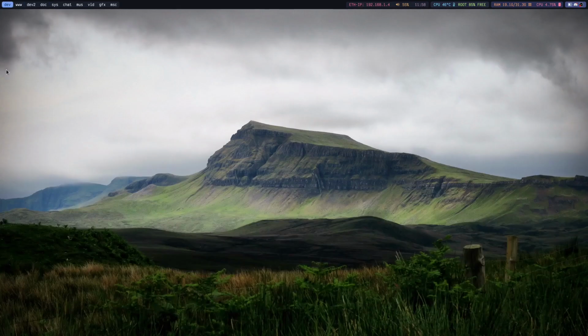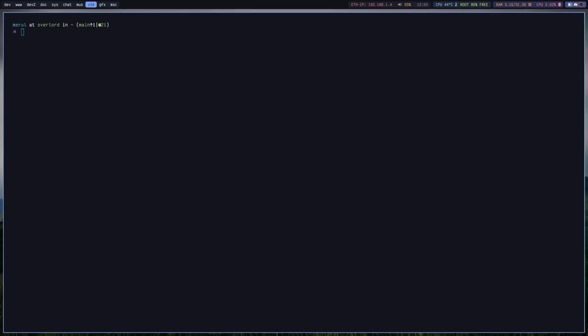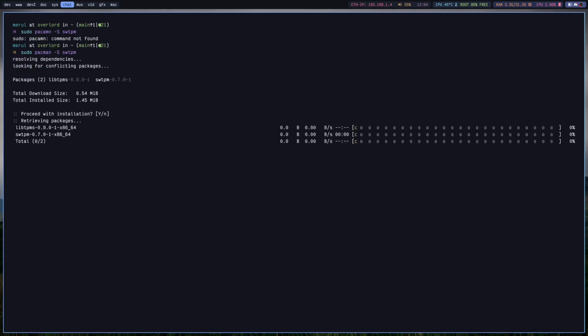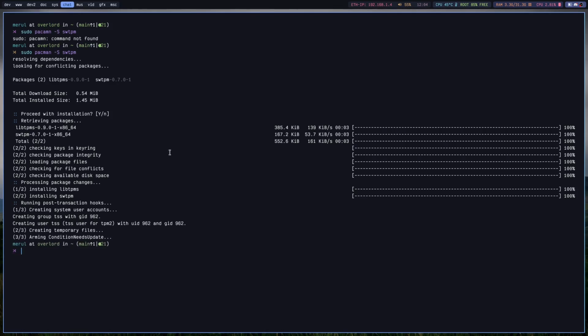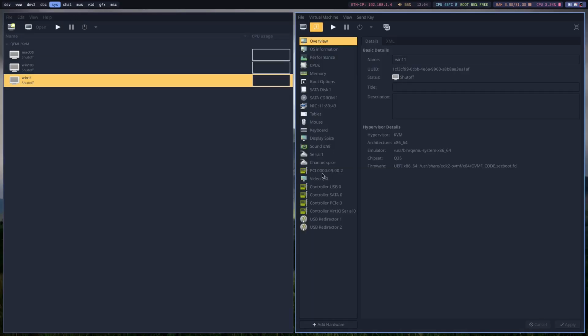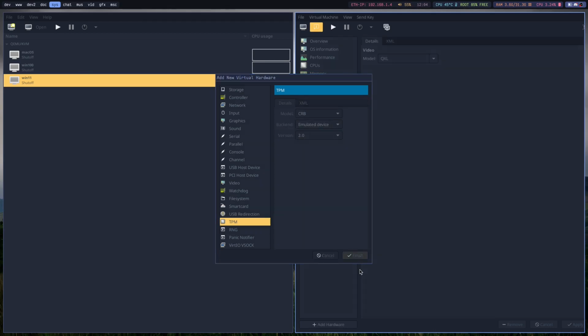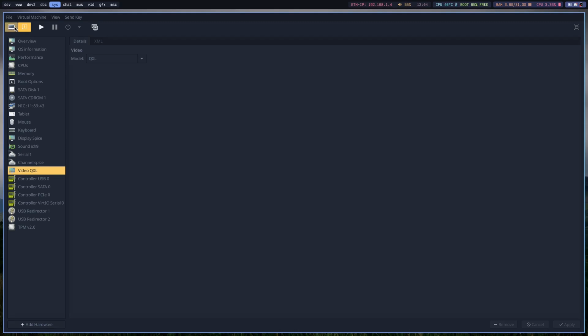What workspace was I on earlier? So I guess we do need our TPM to be there. I thought that we might not. So let's close this, I guess. Alright, so I quickly realized that in order to make it work, I need software TPM. So sudo pacman -S, let's say swtpm. Of course, I'll spell it wrong. pacman -S swtpm. Let's go. Here we are. Virt Manager, Windows 11. I was trying to do hardware TPM, but apparently I'm dumb. Let's go TPM version 2.0, finish. And let's give it a shot.